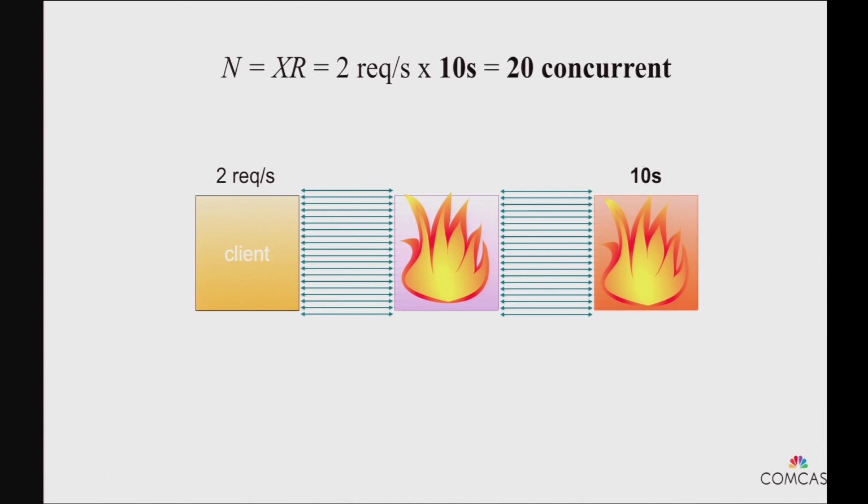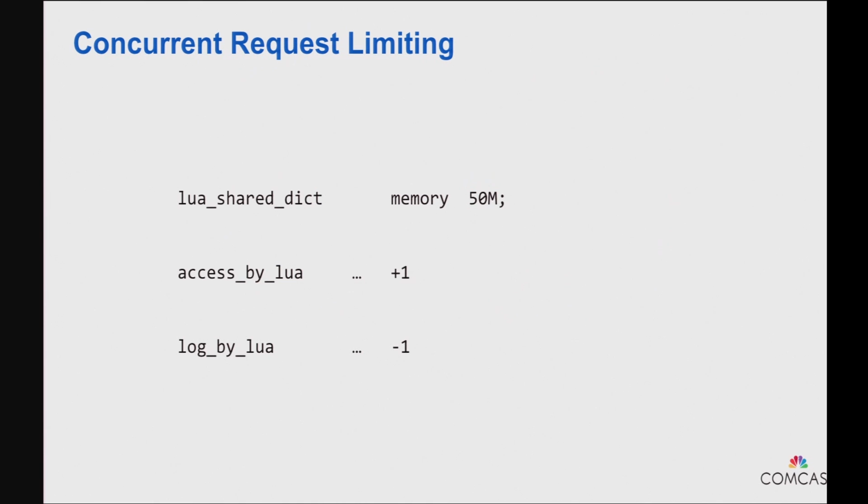So really the best solution in our mind is to control the number of requests in flight, which is actually really simple because remember that shared memory I said that we use for accounting information? It means that when a request comes in and we say, yeah, it's okay to let it go, we increment a counter. And then when it finishes, we decrement a counter. And in that access phase, we can say, well, have they exceeded their limit or are they at their limit? If they are, then we can reject the request before it even goes to the origin.